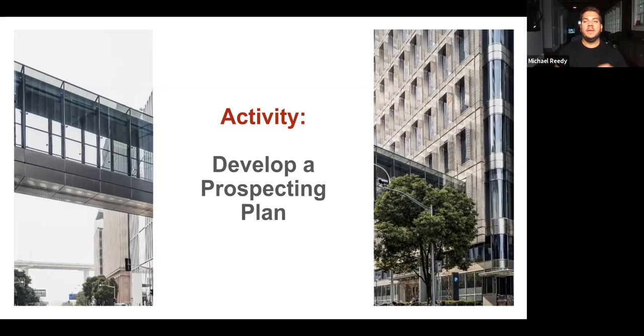And maybe this is the idea: when you build structure around this, okay, every Thursday I intend for this kind of content to go out. Or if you're going to follow the principle of thirds, well, maybe Monday is business, Tuesday is personal, Wednesday is business, Thursday is inspirational, Friday is personal, Saturday is business because you're going to do an open house, and Sunday is inspirational. Whatever that looks like for your social media, you want to develop a prospecting plan.